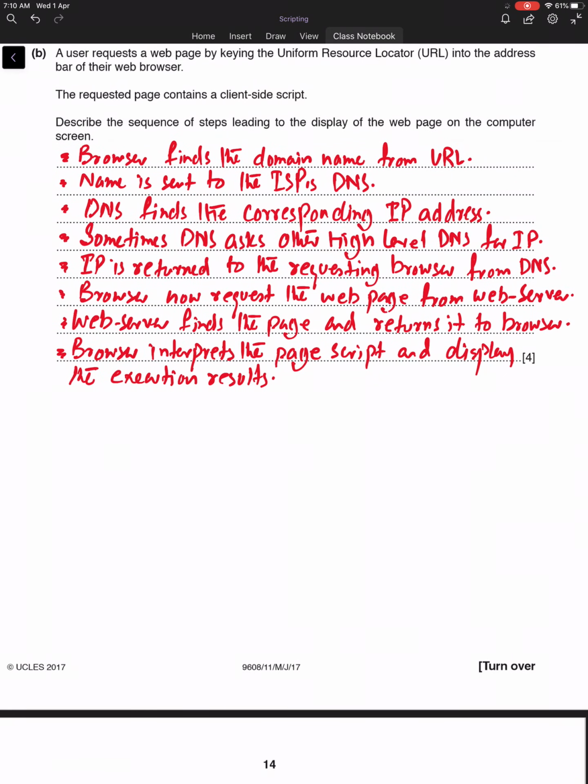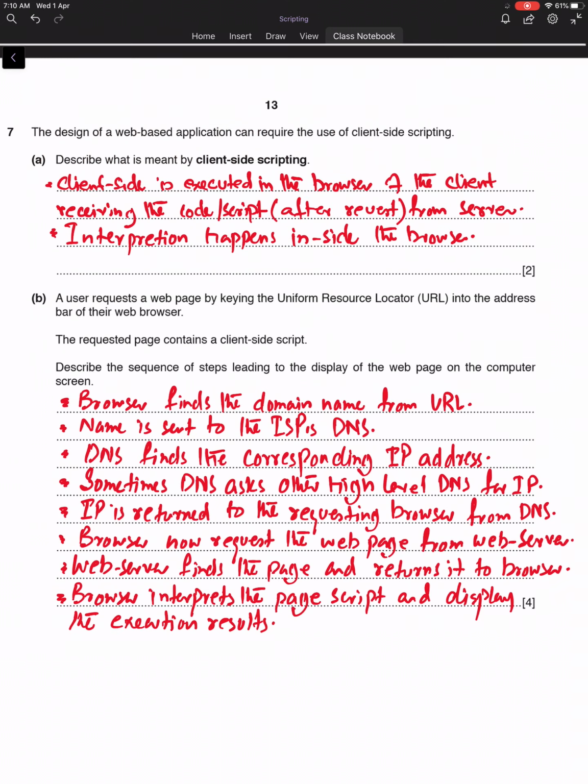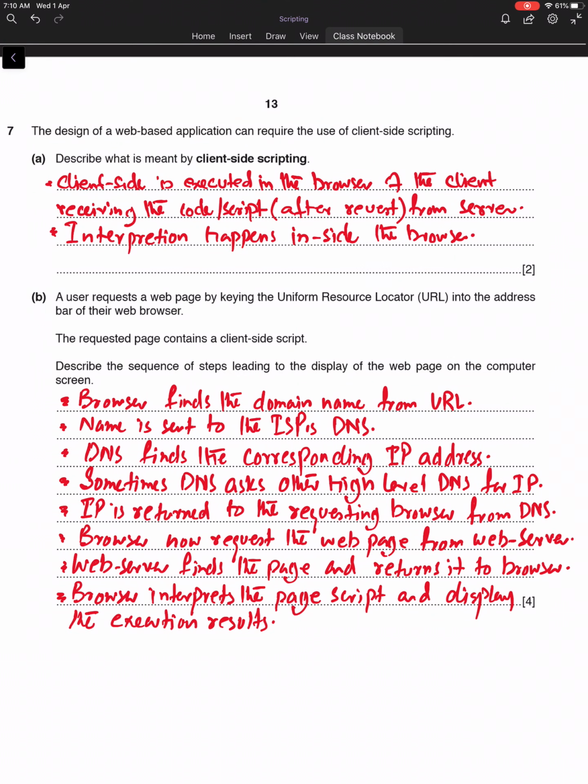Question number 7, May June 17 P11. It says the design of the web-based application can require the use of client-server scripting. Describe what is meant by client-server scripting. Client side is executed in the browser of the client, receiving the code from the server. One more thing that you can add is that interpretation happens inside the browser.